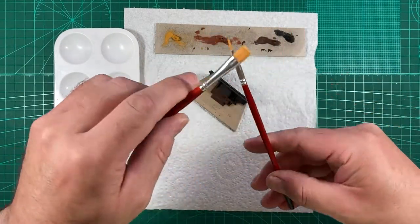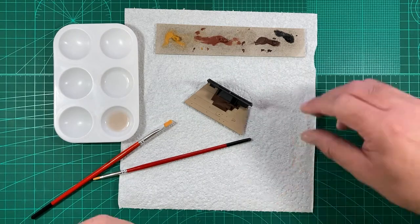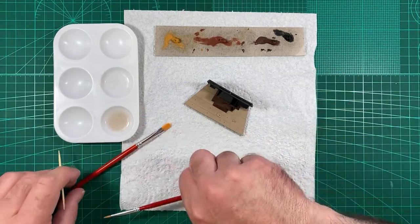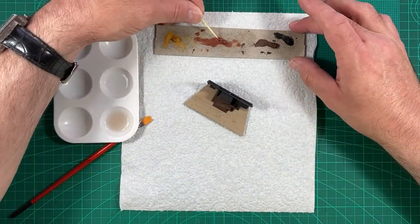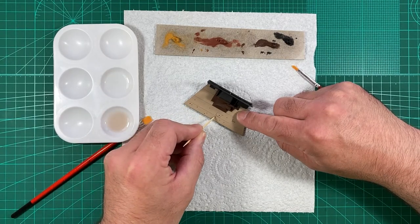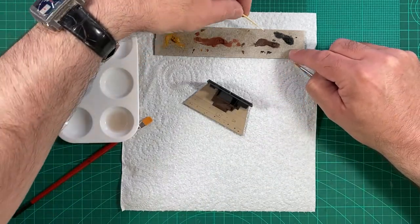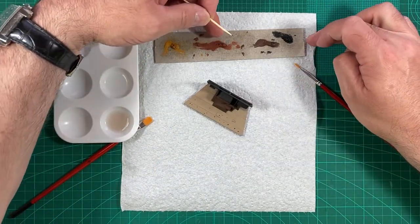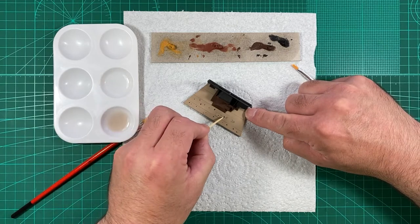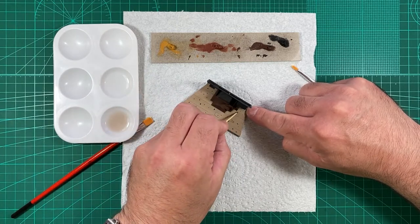I've got some cheap brushes here as well, just for spreading it out and working it in. So what I might do is kind of try and get a bit of variation within the boards, because each board is continuous, so I'll see if I can make one a bit darker and one a bit lighter. So I might just dab in some, like I say, I'm not very sure what I'm doing here, but I don't want to overdo it in the first attempt, so we'll make that one more, this light brown. Maybe make this one a bit darker. Maybe some just over the bottom. We see a little bit more.